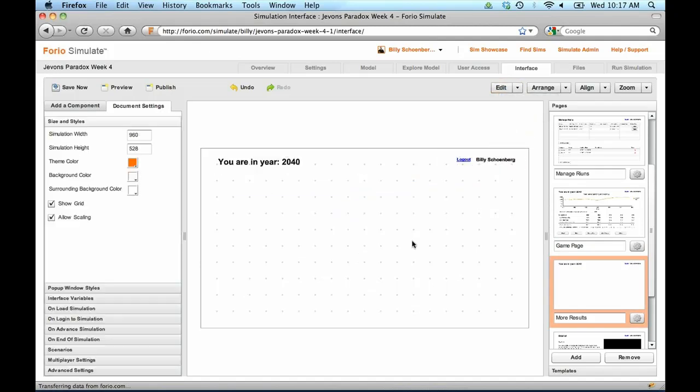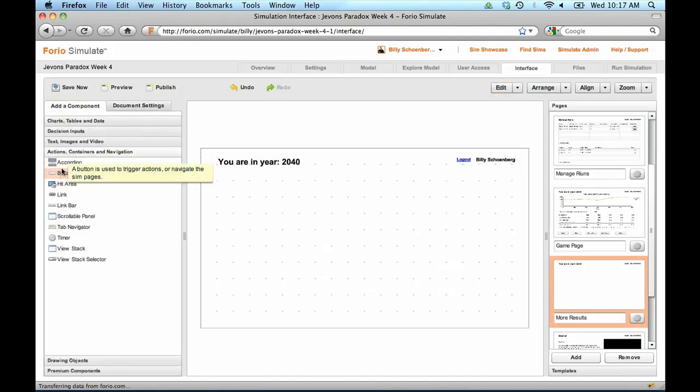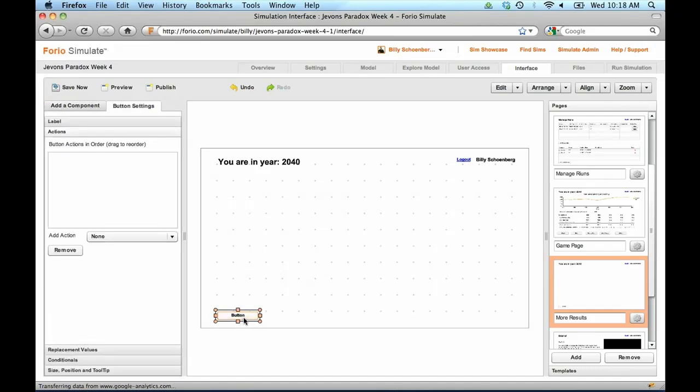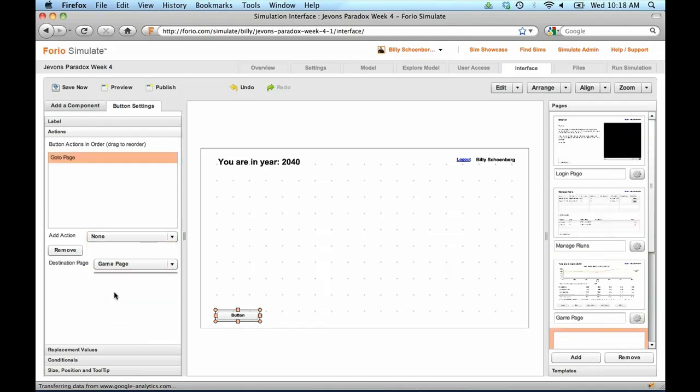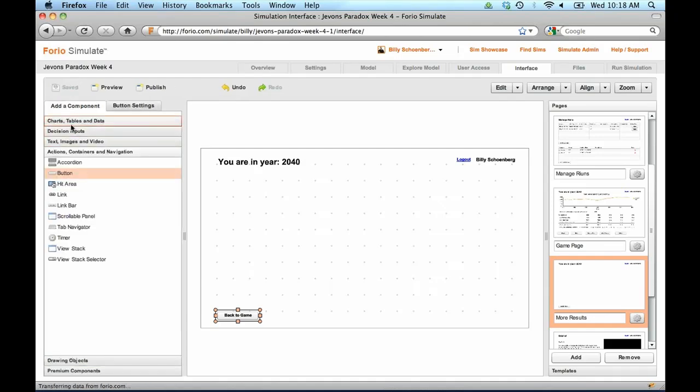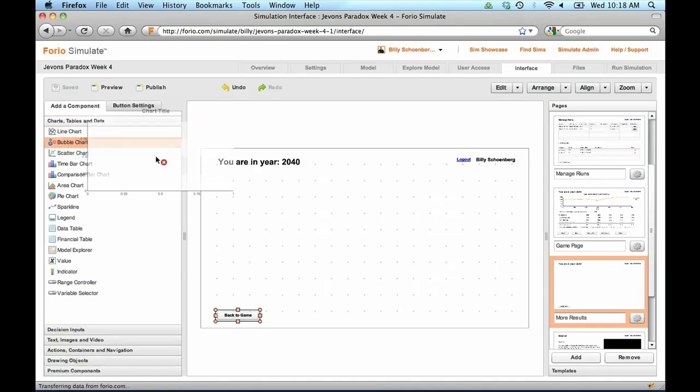And paste that down there. Perfect. Let's grab out a button just quickly so that we can get back to our other page, maintain all of our navigation throughout the simulation. Great. And now let's go ahead and explore the bubble chart for just a few minutes here.